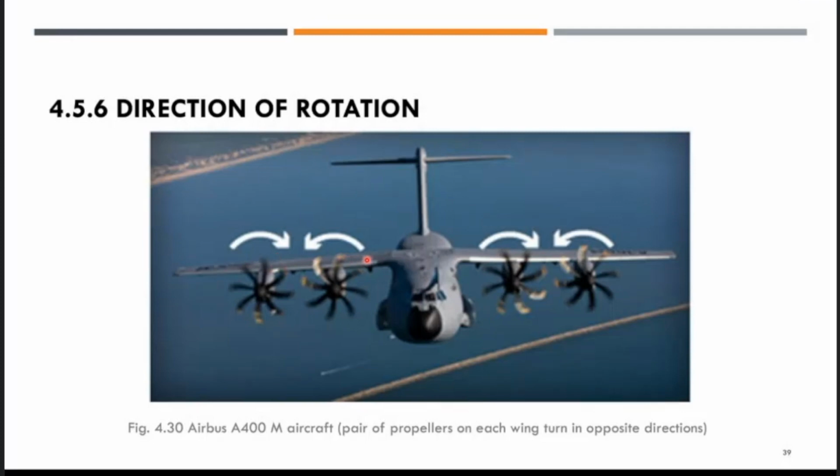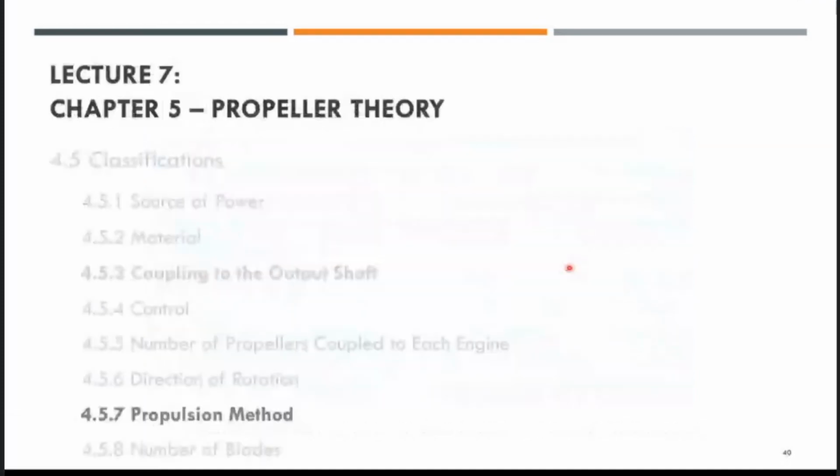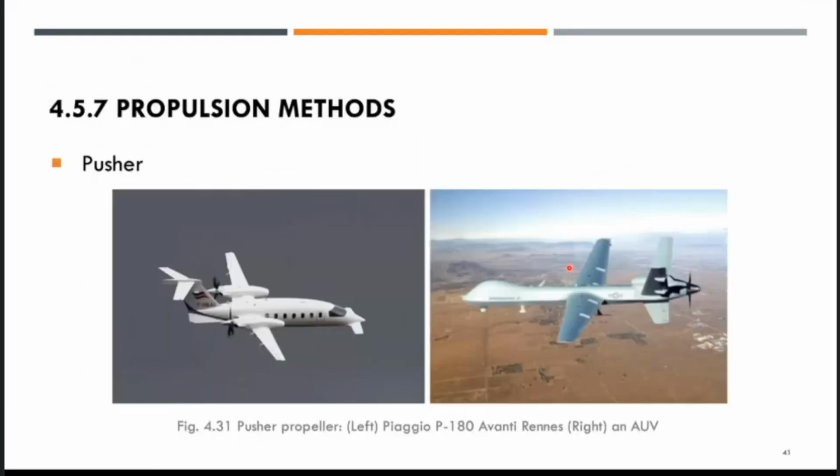Like what is being shown here, a typical A400M. If we look on the aircraft, this is the left hand side, but for the pilot view, it is the right wing having engine 1, engine 2, engine 3, engine 4, and engine 1 and engine 3 are having different rotation. You can see one is clockwise, the other one is anti-clockwise, and vice versa over here. Okay, it is having a different rotation.